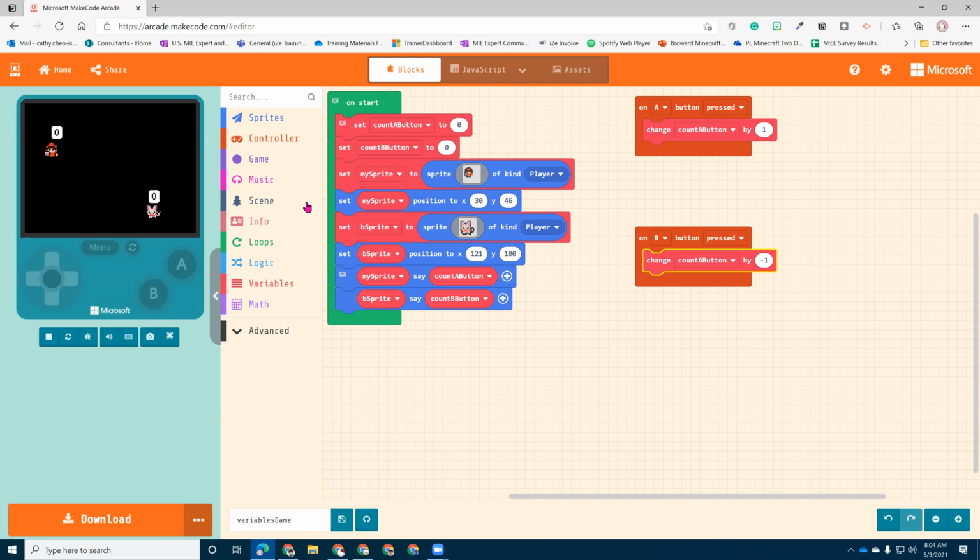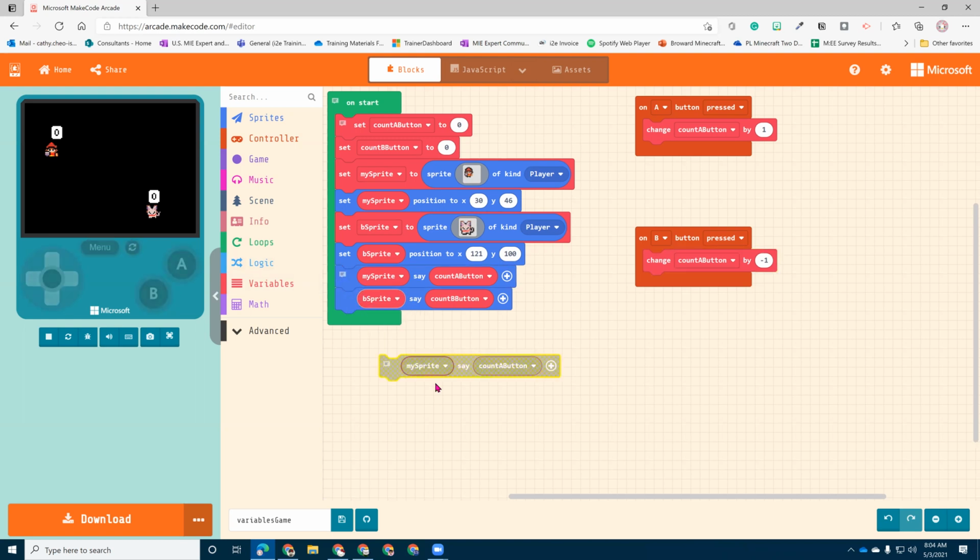It's like, okay, if I press the A, whoops, if I say on start, I press A, nothing's happening. Press this, okay. If I press A, it should be count. Oh, you know why? Why isn't this happening? Why is nothing happening here? Or why can't I tell that the score is changing? I have to make the sprite say it.